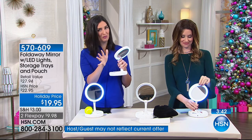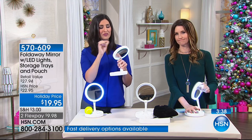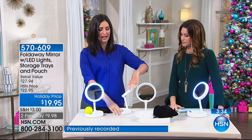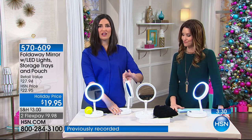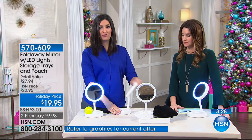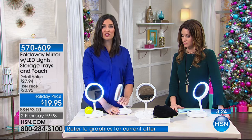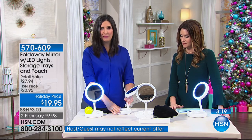I've always been a big girl who loved to tweeze my eyebrows, but you can't get the preciseness in a regular mirror. So that's why this is so beautiful, because you do have the regular mirror on one side, and then you can very easily do the 360 degree rotation and you get it around to the other side. Notice what I just did there with the folding arm too. This arm folds and stays in a bunch of different places. No matter what angle you need it at, it can go and stay in exactly that place, which is nice.